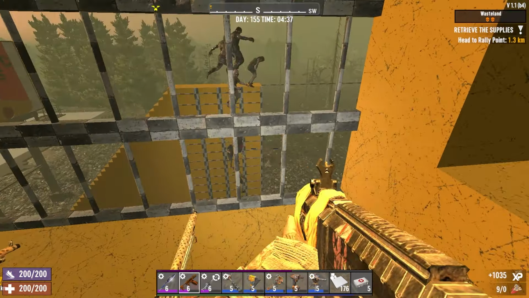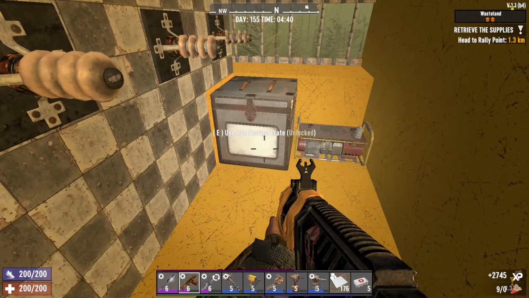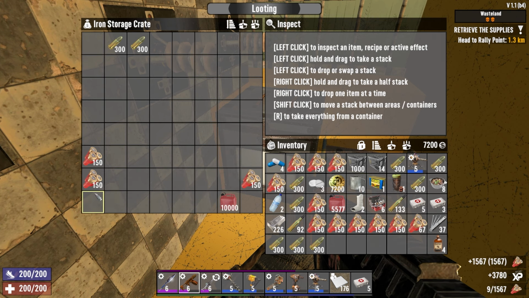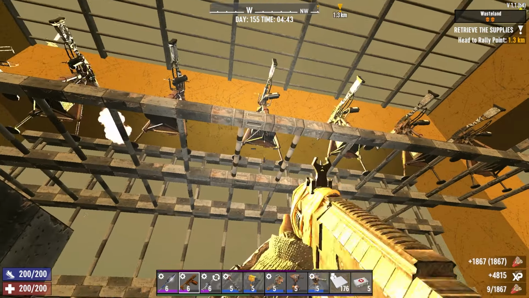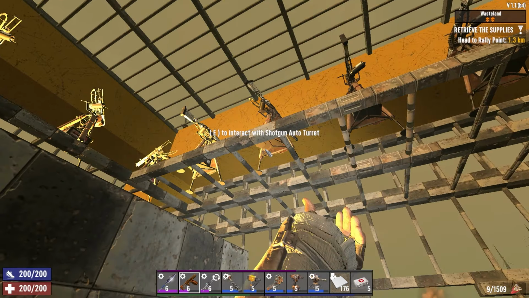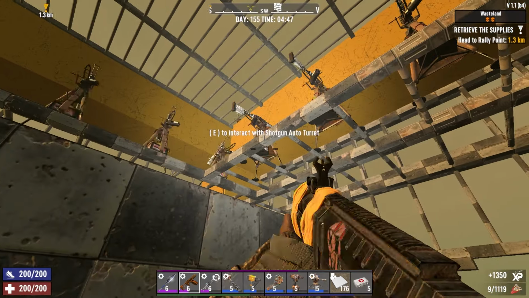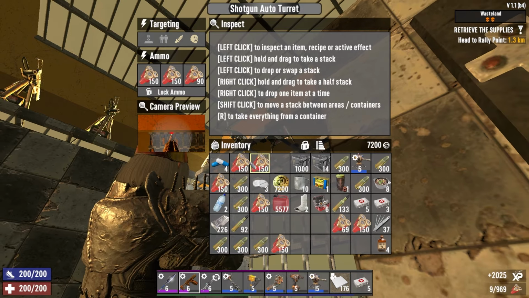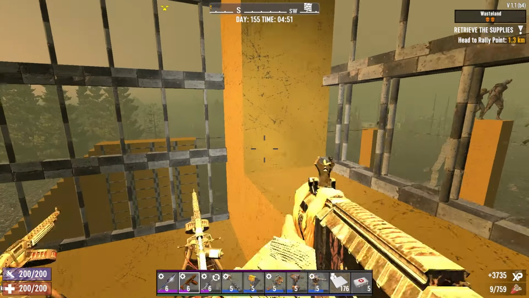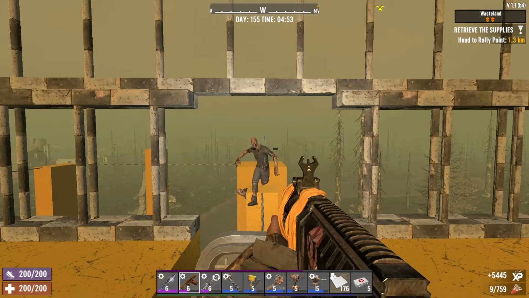Alright, that should help thin them out. Better grab a few more shotgun shells too. Man, we cleared that box. Holy crap. Now, most of them won't be used by the end. Actually, it does look like it's thinning now. There's not near as many as there was.